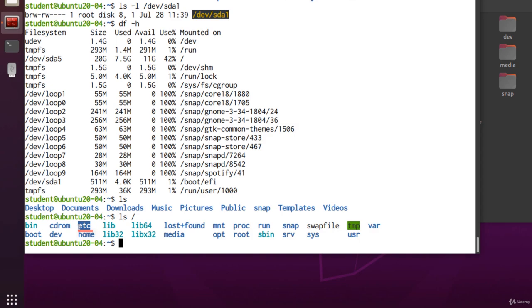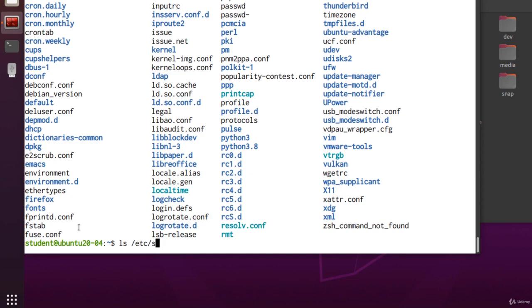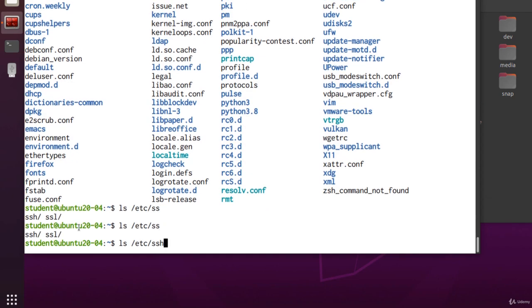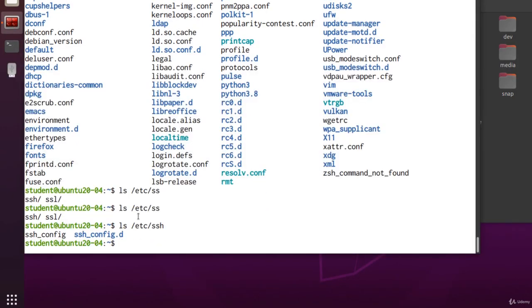For example, the files that contain the users and their passwords, the groups, how the network is configured, or how a network service like a web or an email server is configured are all there. As a beginner, I'd recommend you not to touch it much, and it's always a good idea to make a copy or a backup of this directory.